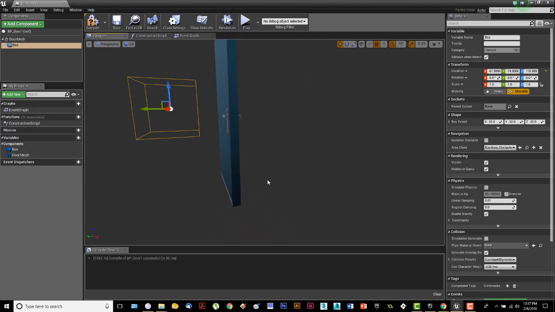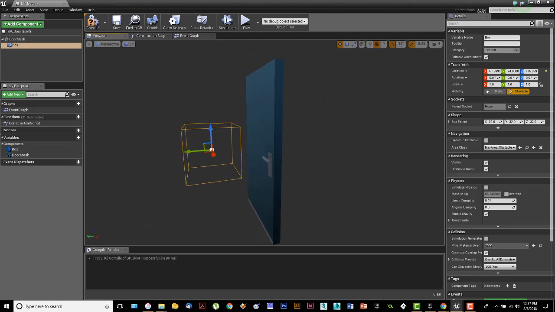Now, one of the things you have to be aware of with trigger volumes is that when we have a trigger going into something and a trigger coming out again, which I'm going to have on the other side of the door, triggers can't overlap. If a trigger overlaps, then if I step inside of one trigger, I'm in essence stepping inside of both triggers. So you're sending double commands to the program, and you're trying to open the door one way while it's trying to open the door the other way at the same time. So we need to make sure that these trigger boxes are well away from each other.